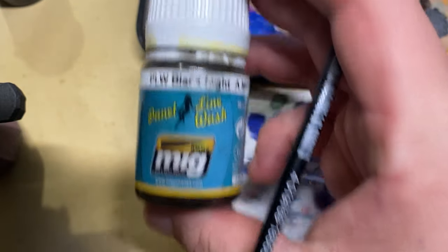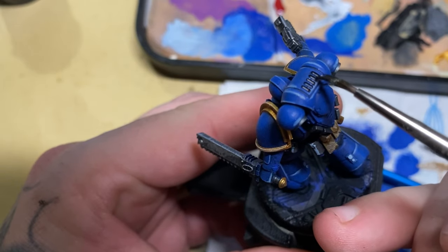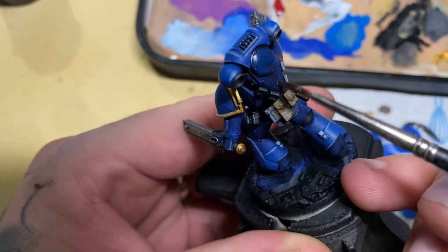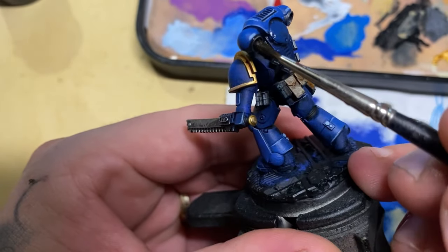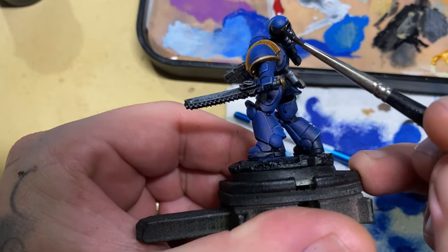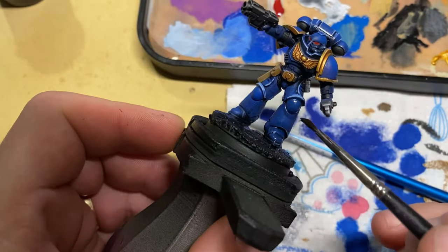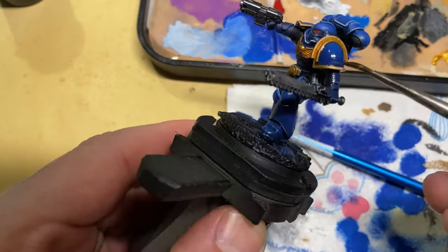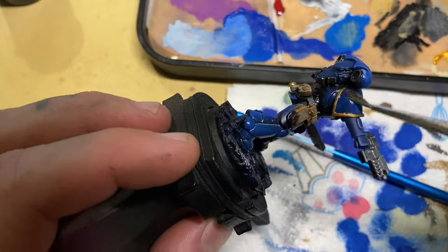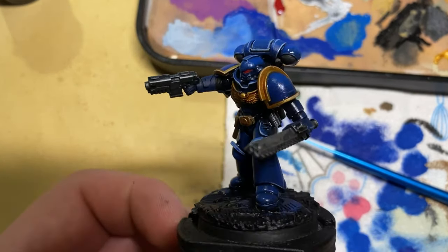This is a pin line wash that I'm going to use on the whole model. This wash is enamel based and it works very differently to how a normal acrylic based wash works — it flows a lot quicker and easier into gaps. In order to control this you can use white spirit and come back later and wipe some of this off, give it a few minutes to dry and wipe some of the flatter areas off so you haven't completely darkened it with the wash. What's really great about this wash is that it grimes the model up without pooling all over the place like a general acrylic wash can tend to do.